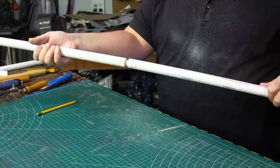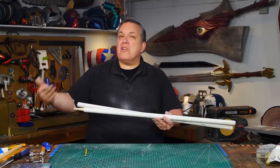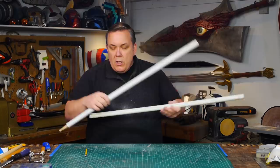So I could do it in multiple pieces. I could do it in thirds instead of in half. In fact, there's designs that go on the staff that making it into thirds would make more sense, except I don't want to do this another time and I don't have the parts. I'd actually have to go out and buy another one of these connectors. I've only got the one for today. So I'm gonna make mine in half and that's gonna be fine.